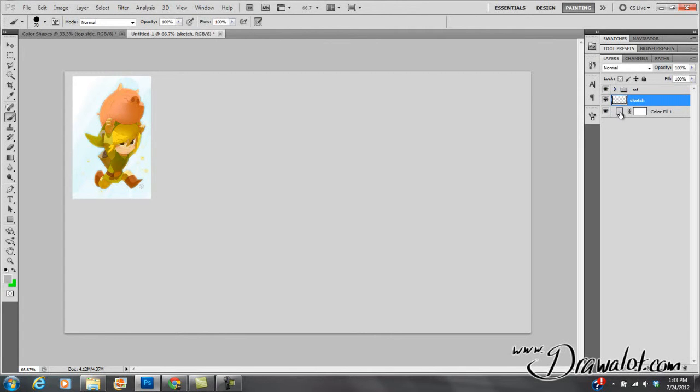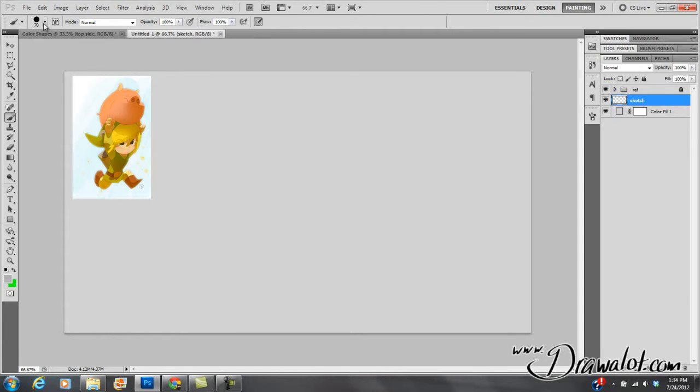Another good thing about having your background being a vector like this is it will not allow me to draw on it, which is good. I don't want to draw on my background. I want to draw on my sketch layer. So it helps me to be on the right layer. And for my reference layer, I'm going to hit this lock button, so that way I don't accidentally draw on my reference, and I cannot accidentally draw on my background, so I can really only draw on my sketch layer, which is great. Okay.